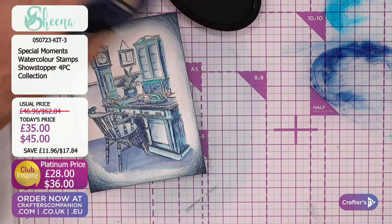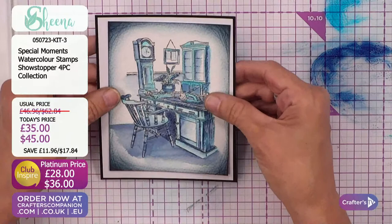So now I'm going to clean this up, and then I'm going to stick that on there, Lily, and then we're going to put the card together. Absolutely fabulous. While Sheena's just doing that. Yeah. Cool. Go for it.